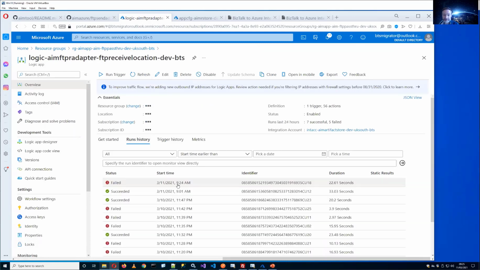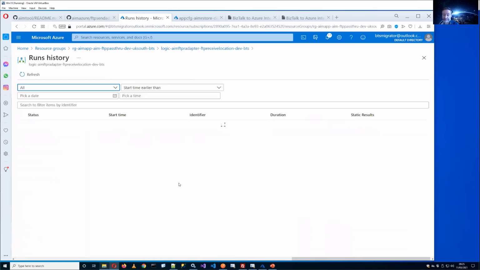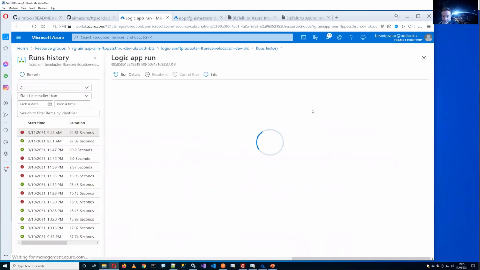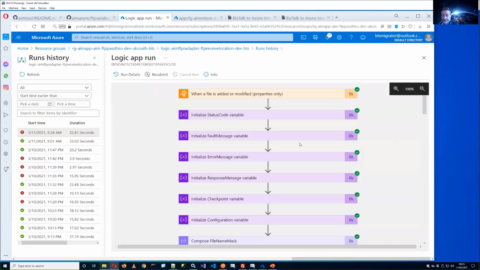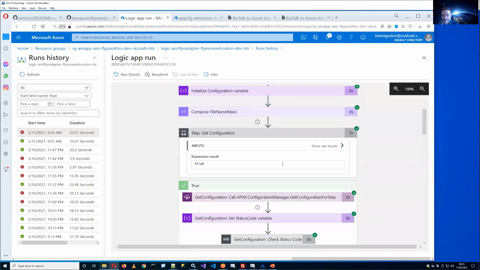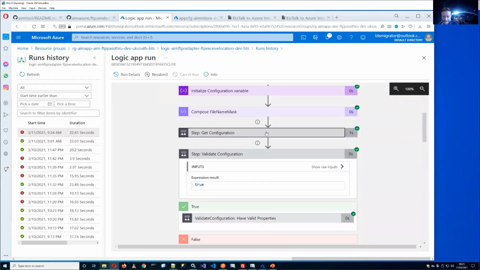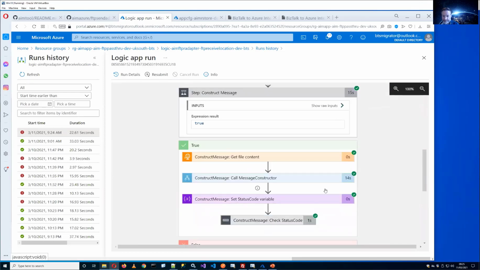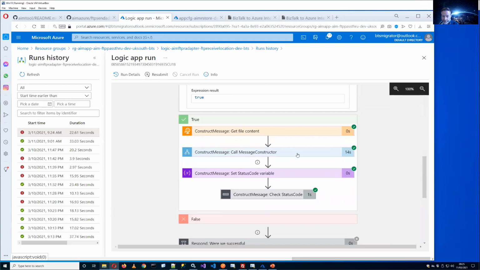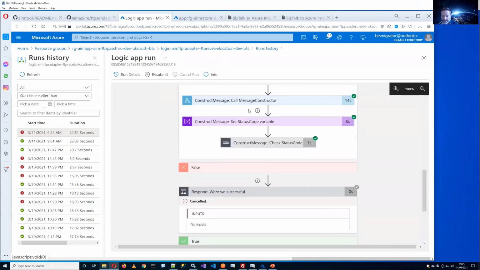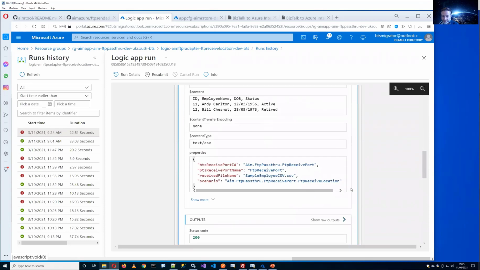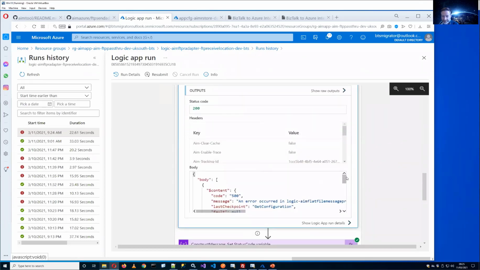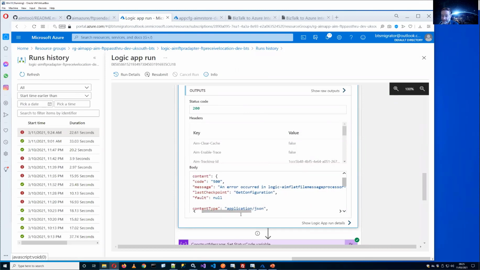Now, interestingly, when it fails, it actually writes something out to a suspend queue. It writes the actual message out to a suspend queue, along with an envelope, like a routing failure message. So we can collapse all these and we can see that we got down to construct message, and construct message ran. But if we look at what we got out of construct message here, what we actually got is a NAC message with an error. And it's saying there was an error in the flat file message processor. The step that was running at the time was configuration.